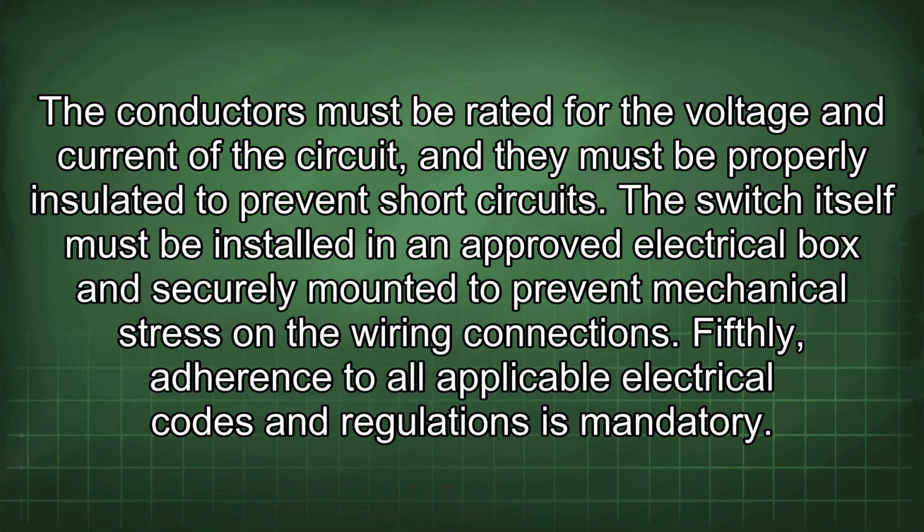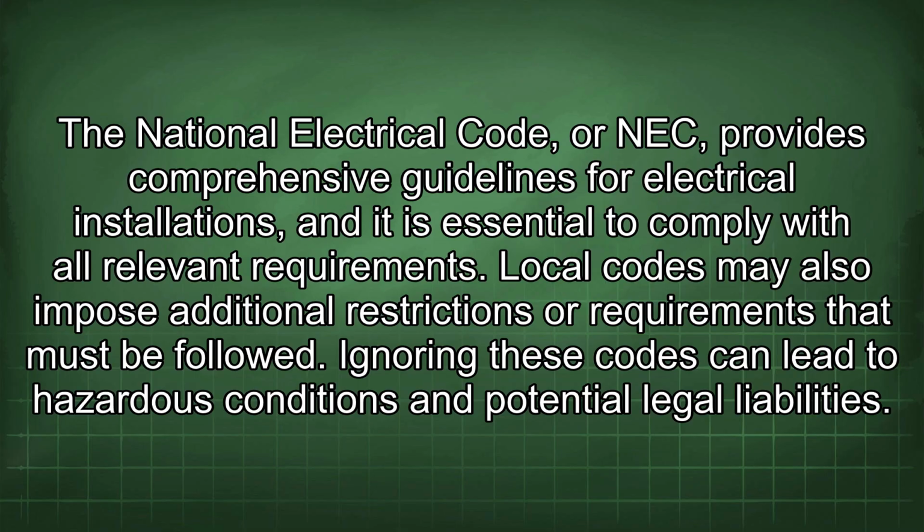Fifthly, adherence to all applicable electrical codes and regulations is mandatory. The National Electrical Code, or NEC, provides comprehensive guidelines for electrical installations, and it is essential to comply with all relevant requirements. Local codes may also impose additional restrictions or requirements that must be followed. Ignoring these codes can lead to hazardous conditions and potential legal liabilities.